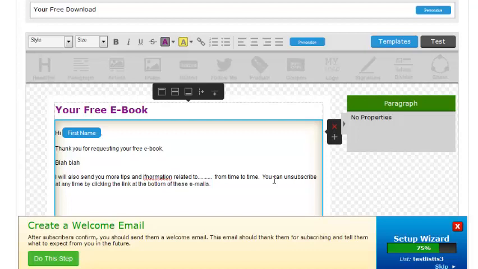Now when it comes to single and double opt-in, we'll have discussed this on the tutorial webinar, but when it comes to the difference between single and double opt-in, if they're not expecting emails from you, they're going to get huffy. So as long as you've set the expectation and they know all they've got to do is click on the link and they won't hear from you anymore, then that's cool. Okay, so we're going to put best wishes.